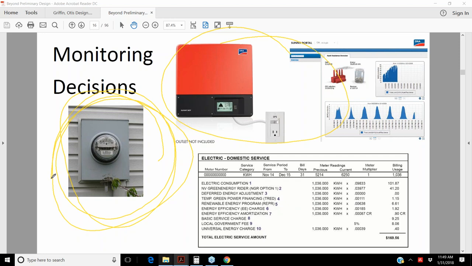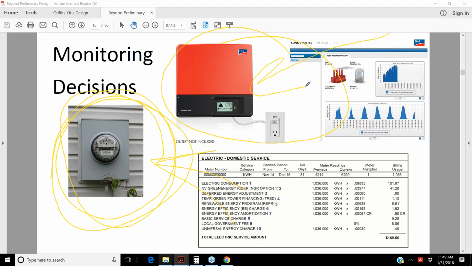And that's a common mistake that solar owners make. I got a call last year from a customer who said, John, it looks like to me the solar array is only producing one third of what you said it would, because I'm getting my utility bill and what they say they bought back from me is far less than what you projected. And what he wasn't taking into account was that two-thirds of his electricity was being consumed on site and only one-third of it was being exported to the grid. So your utility meter on the side of your building only monitors inflow and outflow. It's not going to monitor all of the energy that comes out of the array.